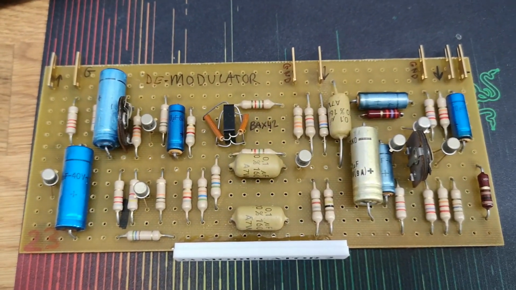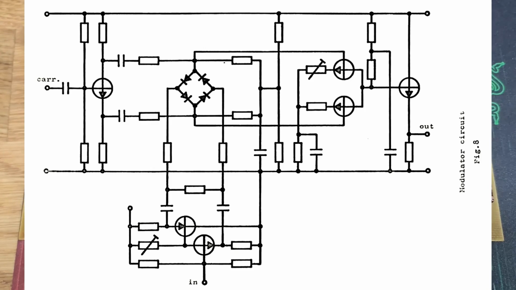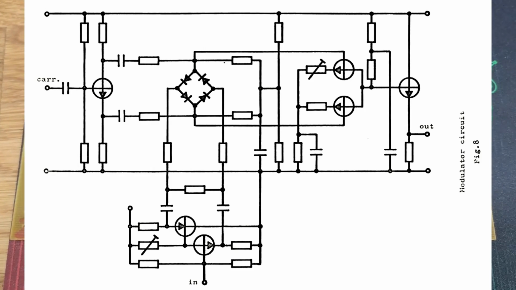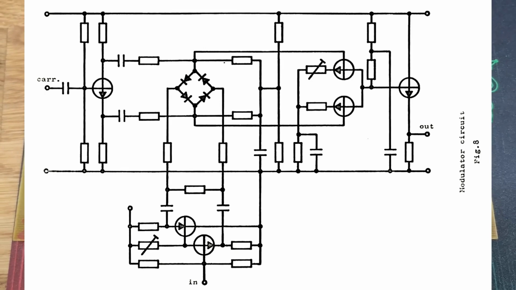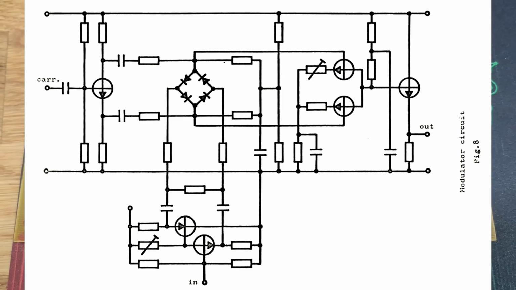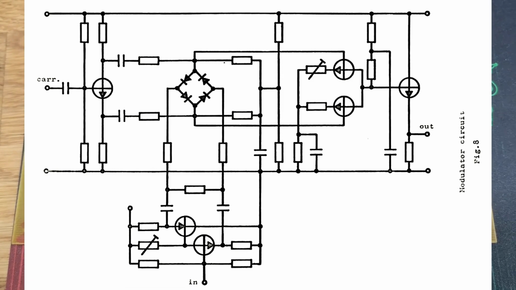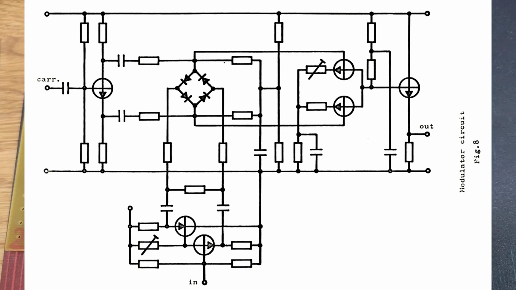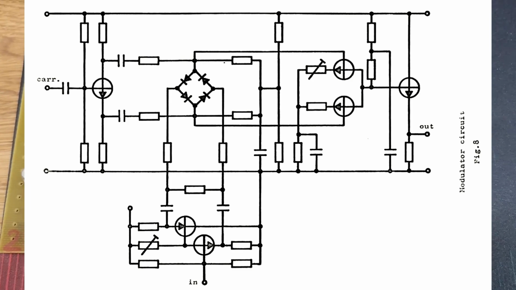Here I inlay the graphics from the report. That is a simplified version of the real thing, but it explains quite well how this is done. If you look at the carrier input, you see one transistor with a positive and a negative phase going to the diodes, and again that signal goes to the output.